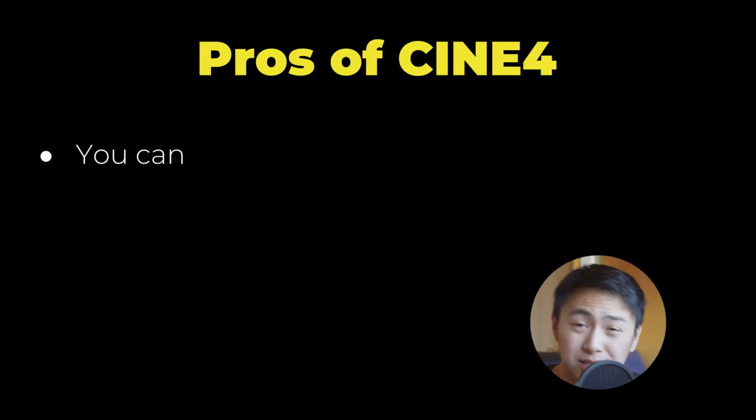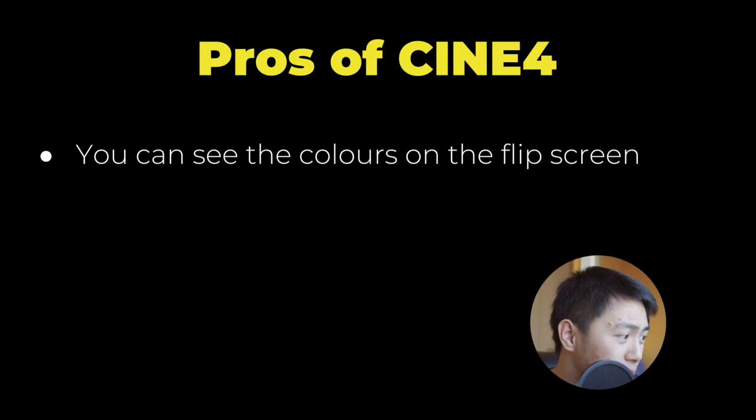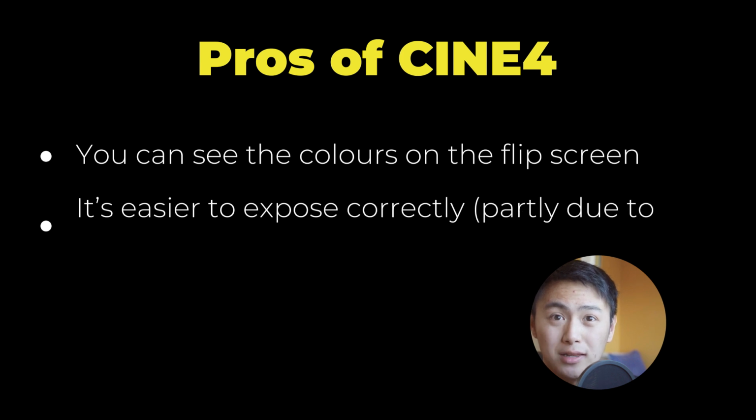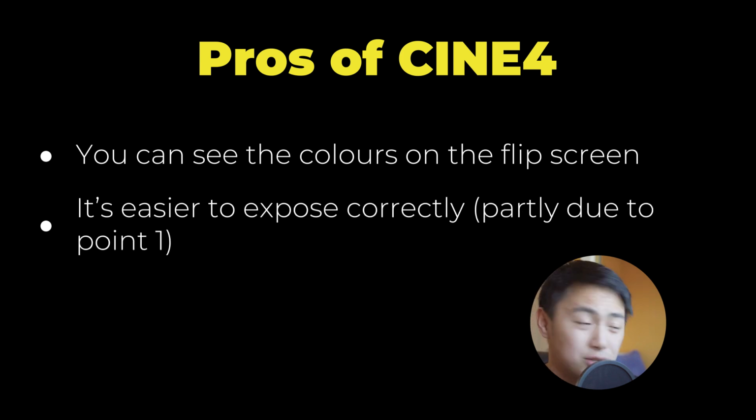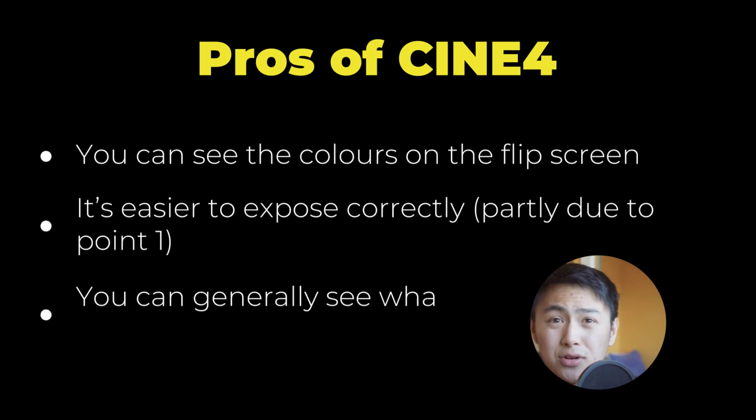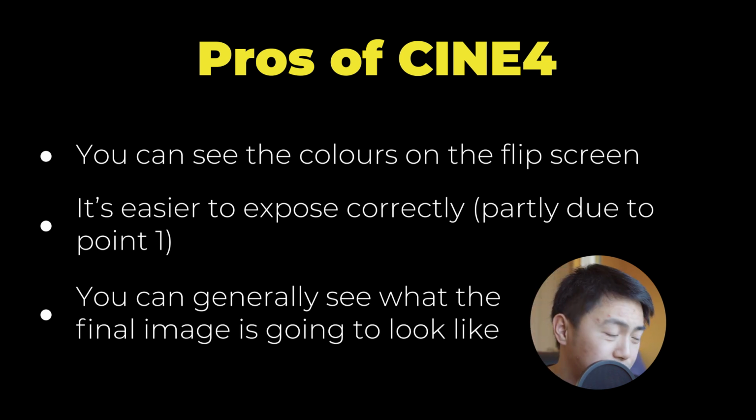I think it goes without saying that it's very obvious why someone would pick CINE4 over SLOG2. I'm going to be cutting across my screen where I have notes, so bear with me. You can actually see the colors on the flip screen. It's far easier to expose correctly because all you need to see is the +0 on the meter. And generally you can get a better idea of what the final image is going to look like.